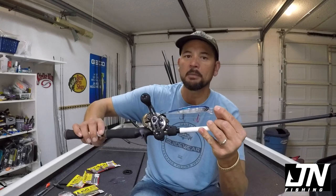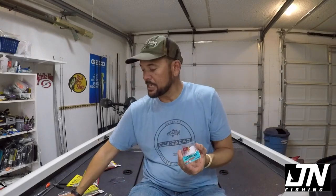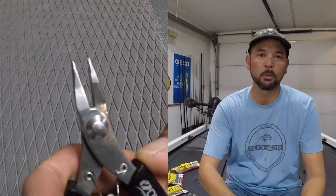I definitely like to use red hooks for lipless crankbaits, topwaters, and square bills. If I'm in a tournament, I'm going to try to change out that one hook because I feel like it can make a difference in the number of fish I hook and land, and in the way a bass actually attacks the bait more securely. I'm not going to tell you to go buy a bunch of hooks and change everything on your boat — just buy a couple boxes and keep them handy so you can change one out before you go fishing. Get a pair of split ring pliers and swap them out. It's not a silver bullet, but like scent, it stacks the odds in your favor to catch a few more fish and hook them more securely.